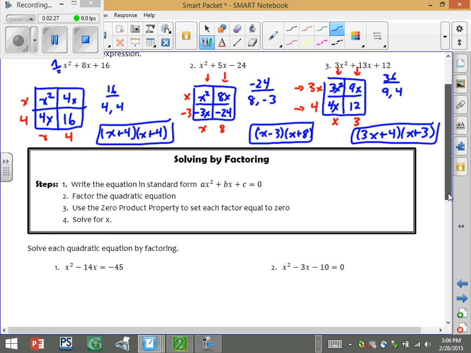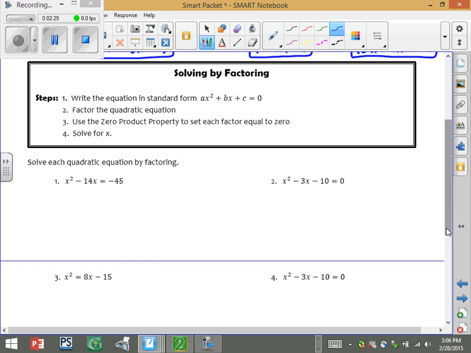So how does that work with solving these things? Well, what's going to happen? We're going to eventually start setting these quadratics equal to 0. We need them to equal something. And so we're using something called the zero product property, right? If you have two numbers, a times b equals 0, what you know is one of these, a or b, must be equal to 0, right? If a is 2, b has to be 0. 2 times 0 is 0. Or if a is 0, b can be any number it wants to be. If we have 0 times any number, it's still 0.